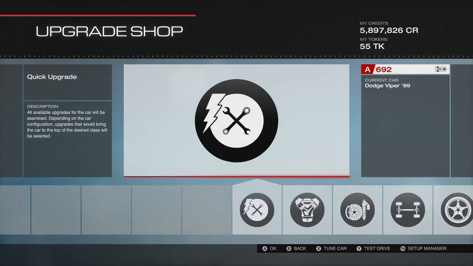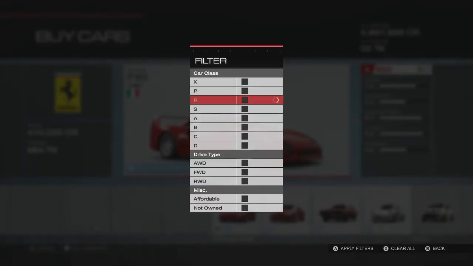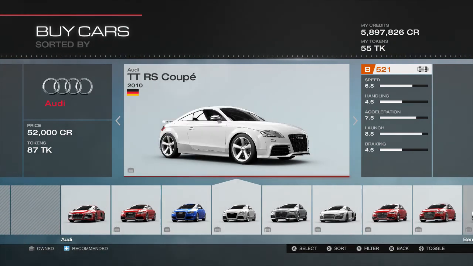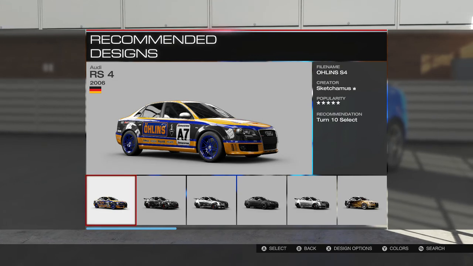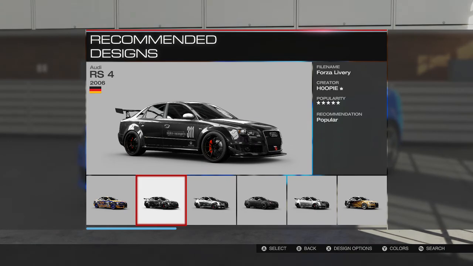Now, I am, in fact, going to be a bit controversial on this one, I think. I'm going to go for something four-wheel drive. Ooh. I was going to go for the TT, but the RS4 is cheaper. I'm going to go with the RS4. I was going to go with the TT, but, you know what? This might be the better option.